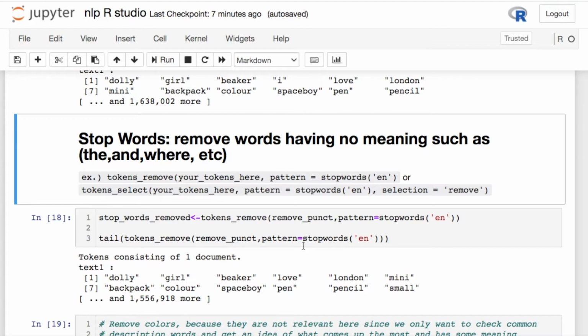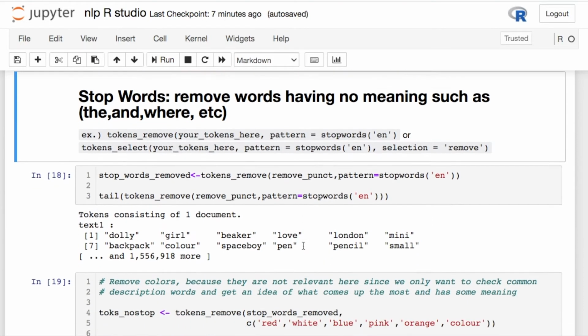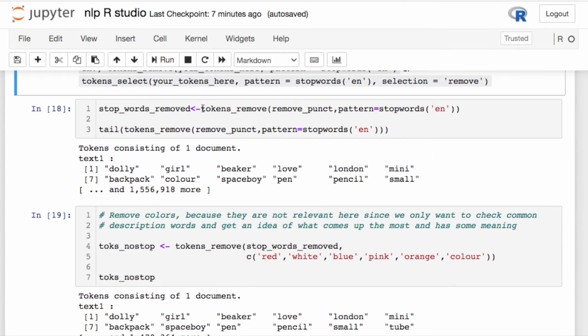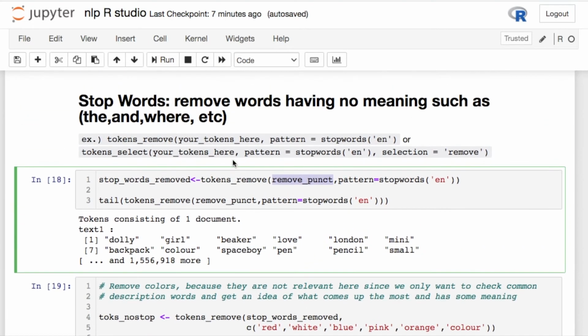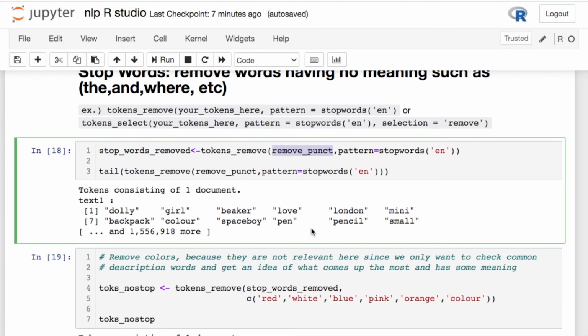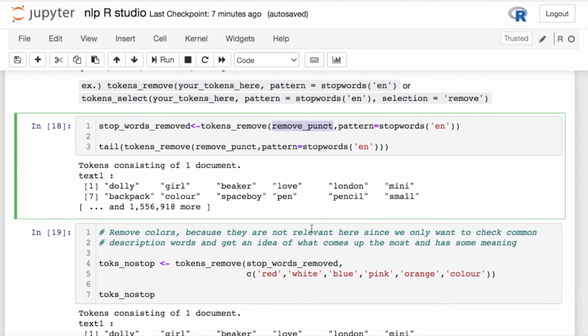And a stop word is something like and, the, with, etc. So we remove those and we say token remove our stop words from the remove punctuation we created previously. And now you notice a difference. You don't have I, you don't have you, you don't have things like this. Now we're getting a little closer.